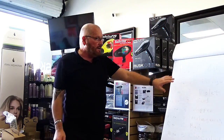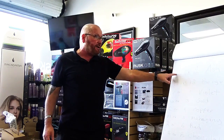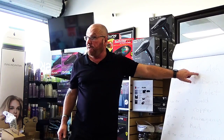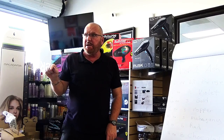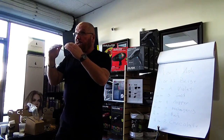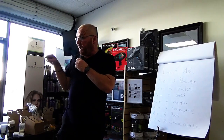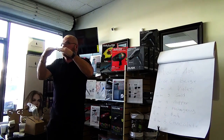Remember what I said earlier? And we talked about this. This is the European number system and letter system. So when you look at that swatch book, you're going to see A, or ash, is 1. Okay? They mean the same thing. Again, back to looking at the swatch book where you see numbers and letters. So ash is 1. And where you see in our swatch book 1, 1, or AA, remember what that means is what? What does double numbers or double letters mean? Like red. I'm sorry? Red. You're right. It's a pure tone. So it doesn't mean because you see 2 A's or 2 1's that it means that the ash is twice as strong. It just means that it is a pure ash, you guys. There's no brown in it.